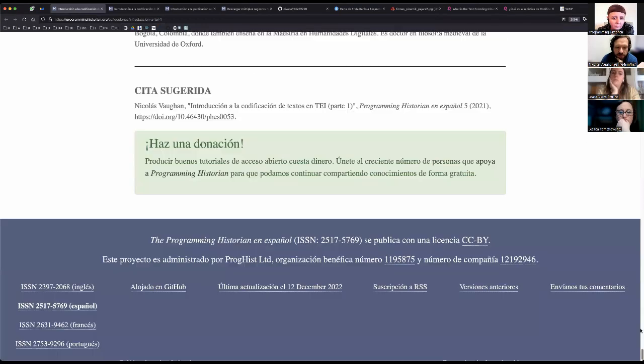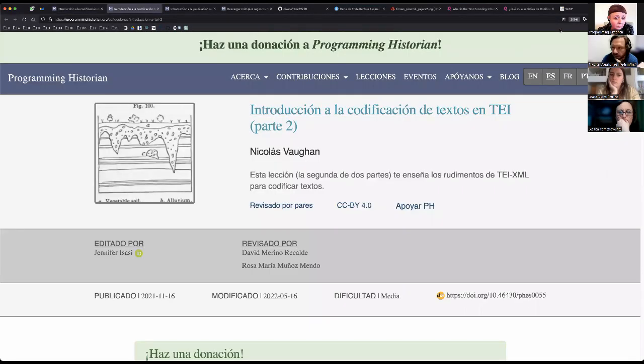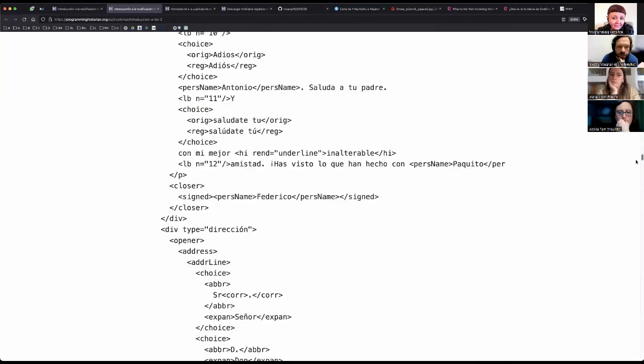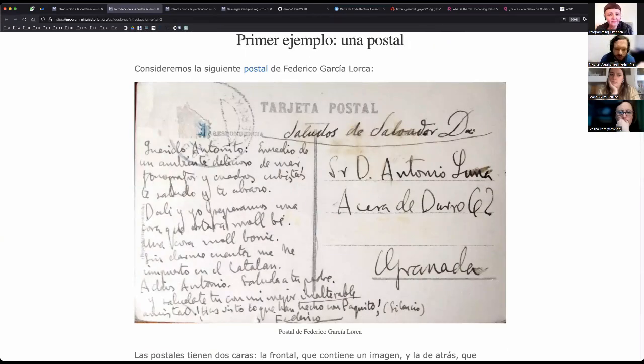Let me see if there's something here I can show you in the second one, perhaps. So they can try to encode, for example, this postcard from the Spanish poet Federico García Lorca. But I use different examples because I want them to do this on their own.